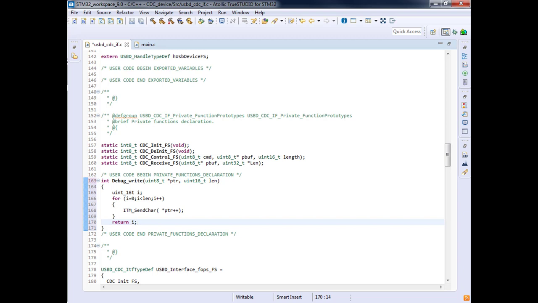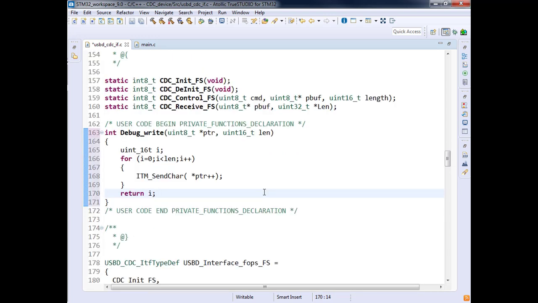So just by defining a function, we just pass the characters, the channel character we send, and we just send character by character on this debugging link. So this is just a tip, nothing to do with the USB, but it's something that you may need on our platform sometimes. And then we will just call it and check the output.